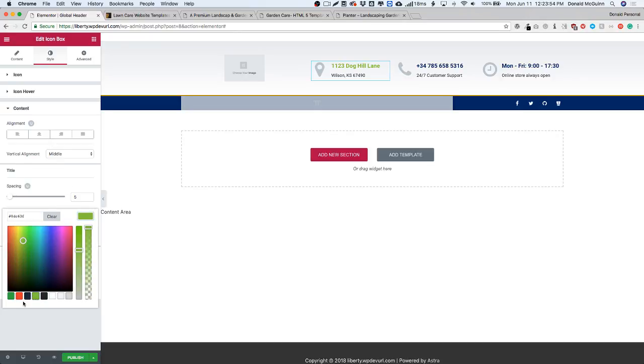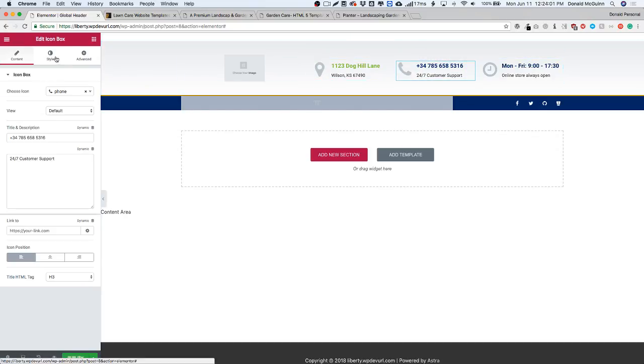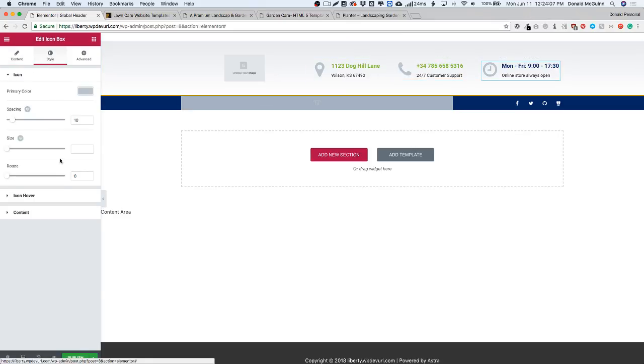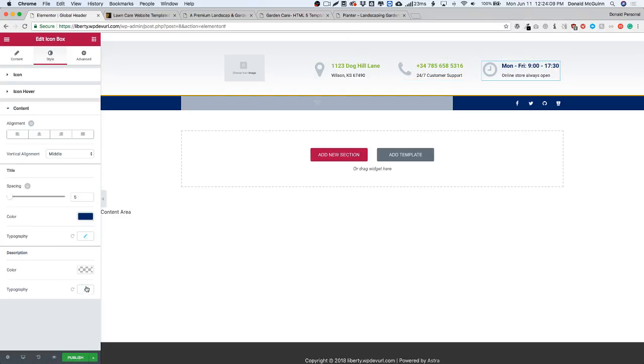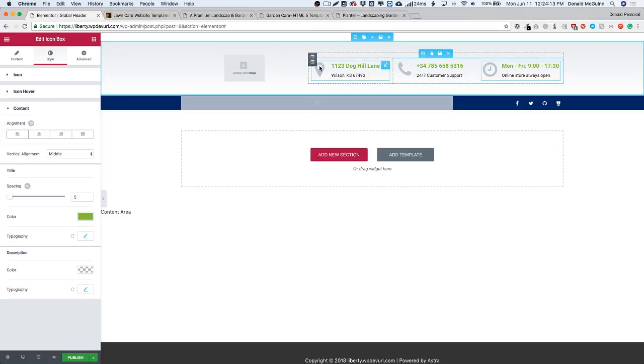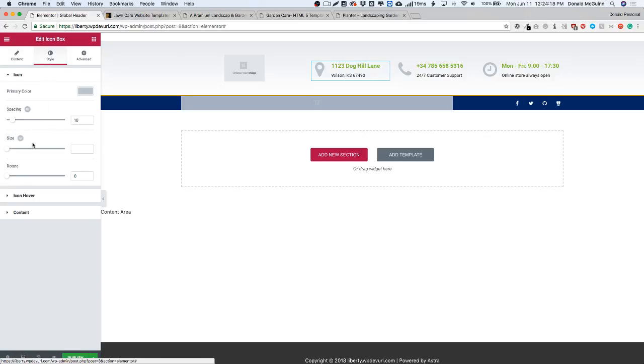So I want this to be this color right here. And then we have the same thing here. So let's go ahead and change this main color. Let's see about these images. For these images, these are all icons.